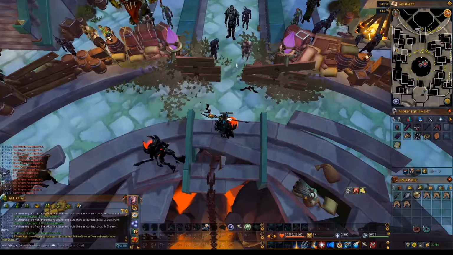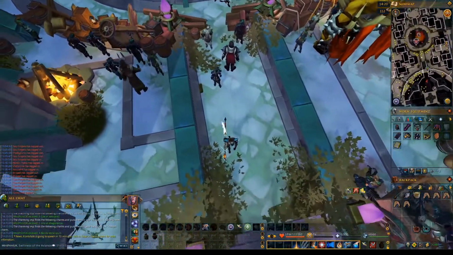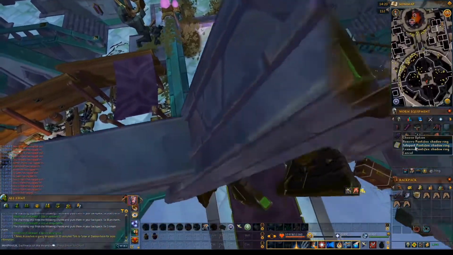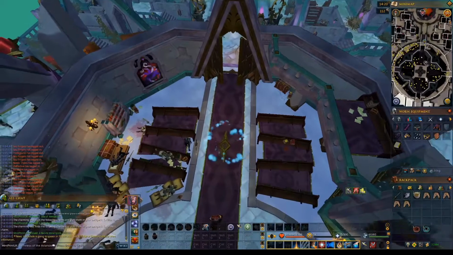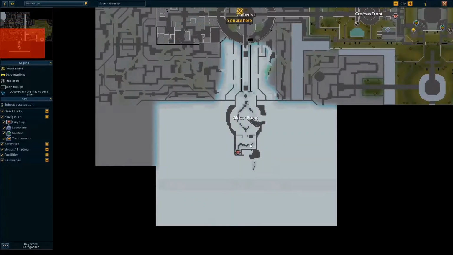Once you're up here you're going to want to run as south as possible, all the way to the southern front, which is where the Arch Glacor instance can be made. Also, if you do have that Shadow Pontifex ring, you can just teleport to this temple that we've just walked into. It'll take you right there, and again, just run south, straight out. Down to here.